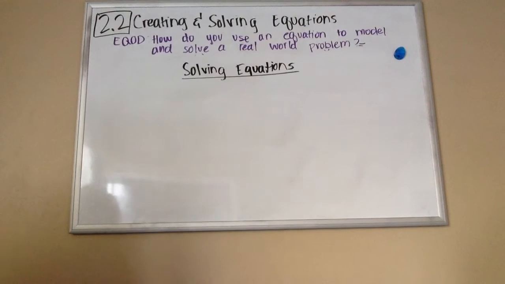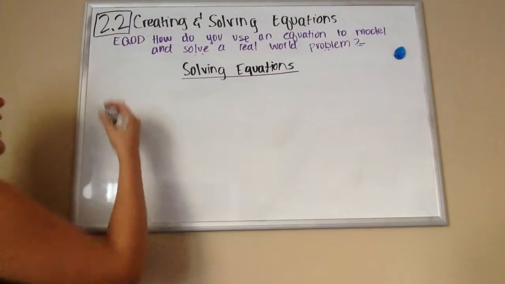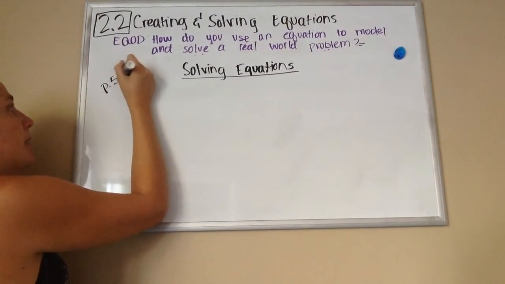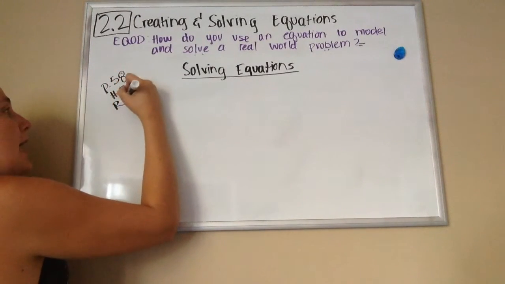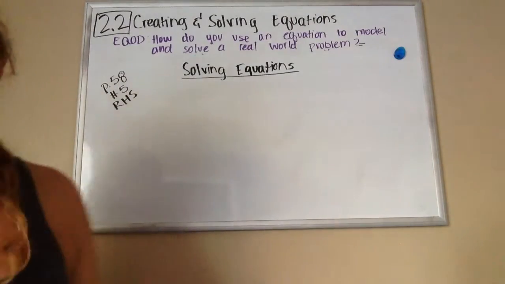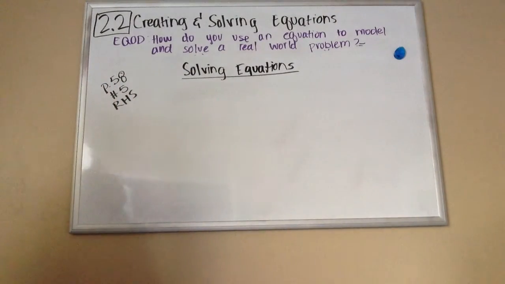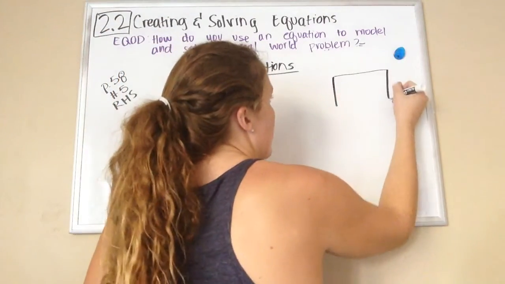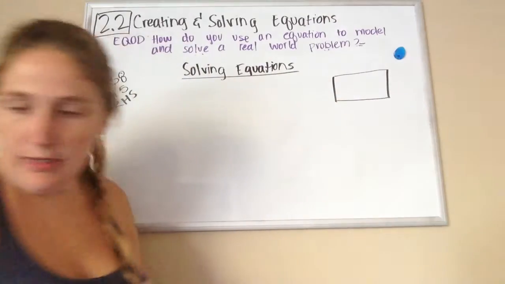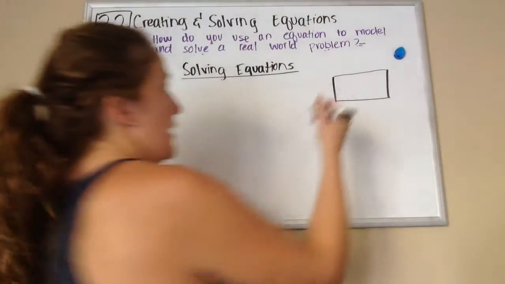So in your workbook, you want to turn to page 58. On page 58, you are cutting out problem number 5 on the very top. You are going to put it on the right-hand side of your journal. We're going to work it out on the right-hand side together. If you need some more time to do that, you can pause the video to get that done. We're going to start working it here.